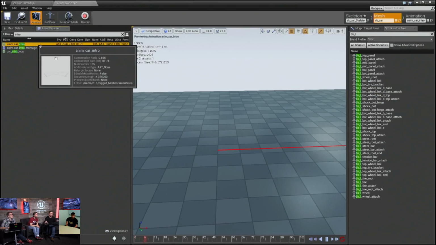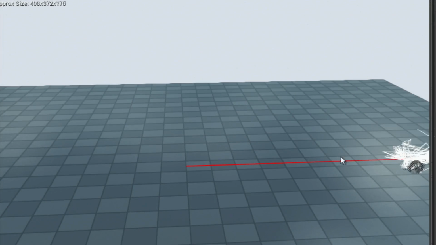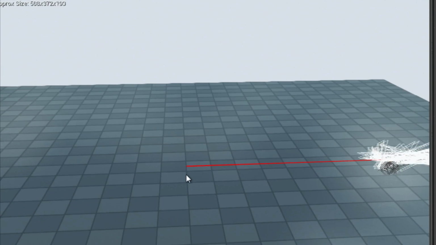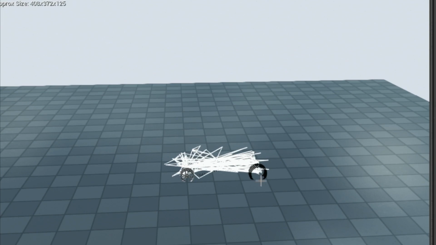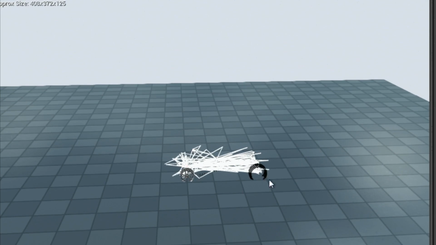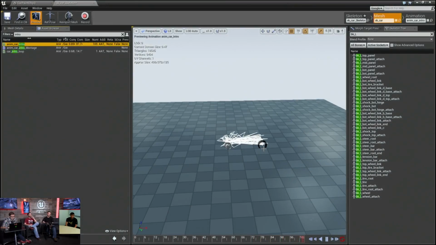Okay. So what you'll notice is that with the bone view, these are the back tires. Those are the back tire attach bones that are spinning like that because they're pivoting around this back tire pivot, but yet the bone is way up there. And that's why if you had any blending at all, this whole tire would just wobble like crazy because it wasn't staying exactly in place. So it was a pretty weird challenge. Rigging the car wasn't super hard, it was just figuring out how to get it in engine with the constraints that we had.